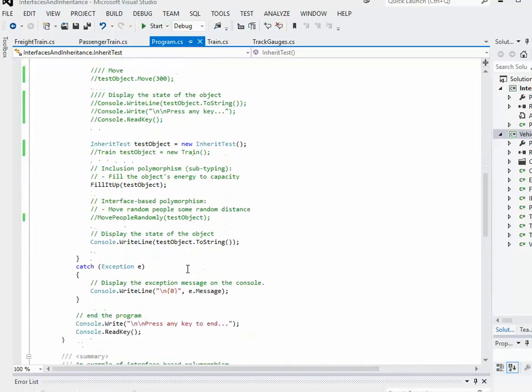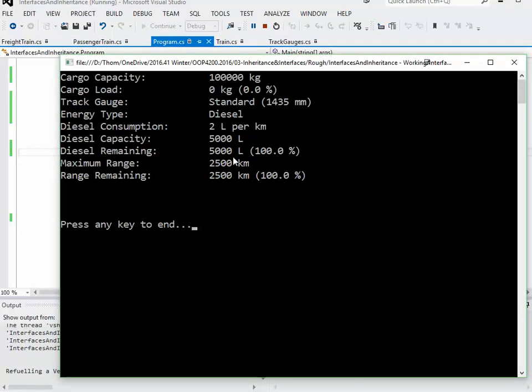And let's scroll down to where we were declaring the test object again. So I'm going to comment that out. And what I'm going to put back here is I'm going to change this from a regular train, which I know wouldn't work, to a freight train. Okay, and again, I could specify parameters here if I wanted to, but I'm not going to bother. So test object is now a freight train. I'm going to go ahead and run that. And we can see I've got some obviously freight train type information here. Okay, so that seems to have worked.